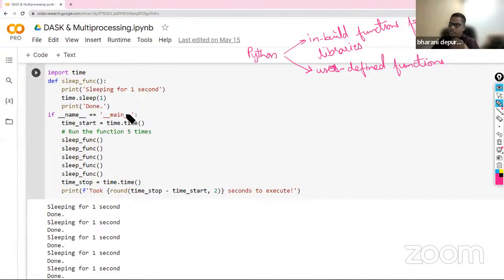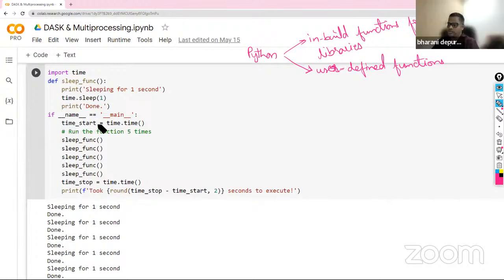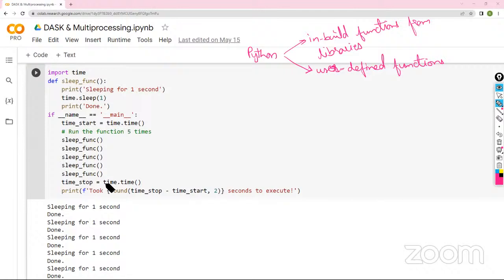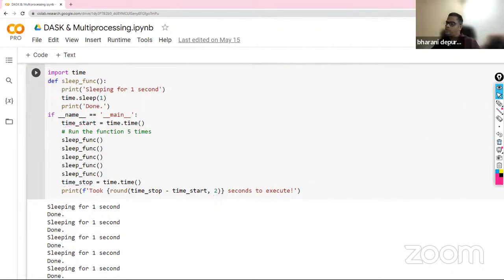And here you're defining a main function, and you're saying run the sleep underscore function 5 times. And then start counting the time, and then end the time after you run it 5 times. And from the time you start until the time you stop, how many seconds did it take? And you're saying round it off to 2 digits and print. This is what you're saying.